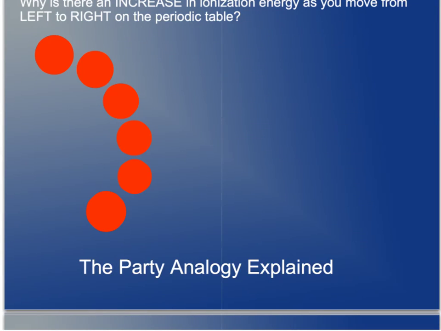The party analogy lets us explore things like, why is it more difficult? Why does it take more energy to break off electrons of oxygen versus, let's say, beryllium? Let's look at the valence electrons. The valence electrons with oxygen, there are actually six electrons in the outer shell. So this is oxygen. Here you see these red dots representing the six valence electrons. If I just take orange and orange represents kind of a friendship bond between these six people at a party. Those six people at a party are having a good old time. No one wants to leave. They're all together. They're all dancing.